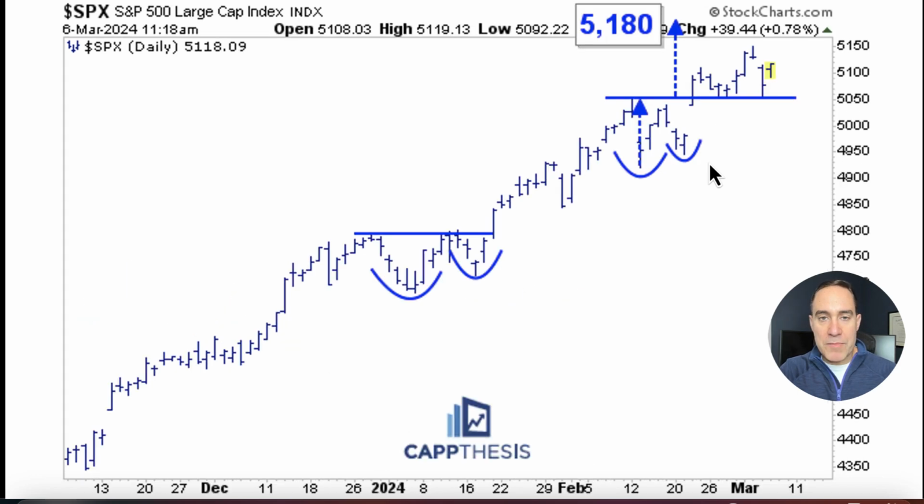And so all that means, again, is that these bullish patterns can continue to work. That means that the breakout zones are being respected. And this is the most recent one. It's now about 2 weeks old, breaking through the 5050 area, held yesterday on the 5th. Now trying to extend higher. Again, just a modest target up here, 5180.